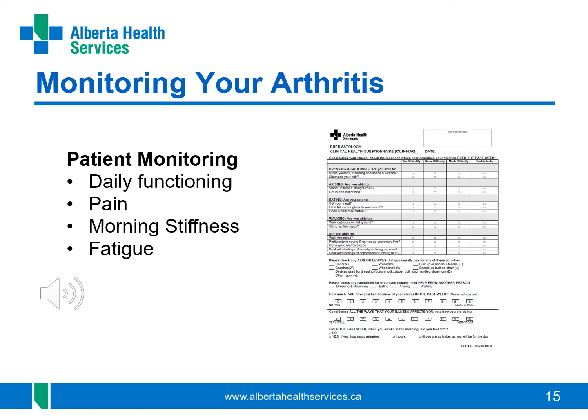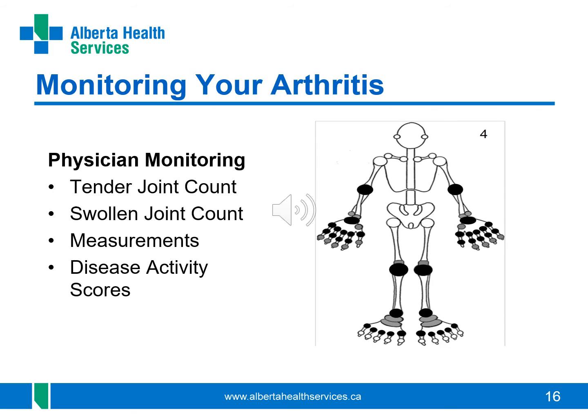In terms of symptoms, we are interested in knowing how a patient's arthritis is affecting their daily functioning, pain, morning stiffness, and fatigue. These symptoms can be captured in a questionnaire that they fill out prior to every visit called a HAQ, or Health Assessment Questionnaire. This HAQ form helps guide treatment decisions, so it is very important that patients complete this. To help monitor your arthritis, your physician may also record the number of tender joints, swollen joints, other measurements, and calculate a disease activity score.